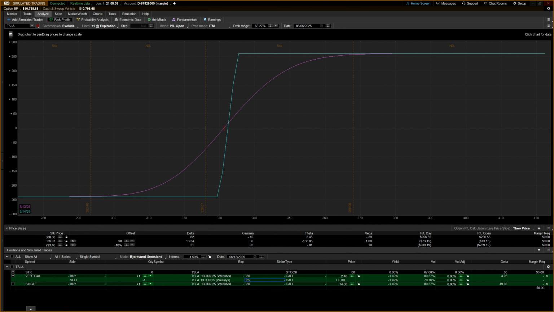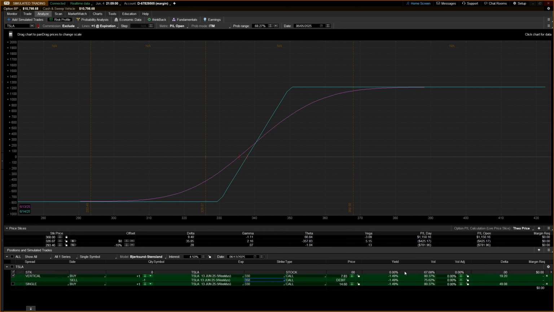So I don't always like to do these 5-point spreads, but sometimes I will. Let's go back and look at the 350, 330, 350. So this is a 20-point spread. How much is this going to be worth? $20. It's going to be worth $20. That's the max value of this. And if I spend $783, then I'm looking for what? Let's see. I'm looking for a 255% move off of my price. That's not bad. I mean, I'll take that.